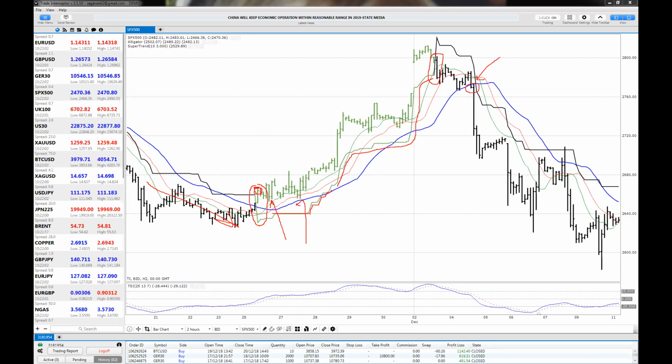Market turns down, changed color, and we are still making new highs here. So we are still in, based on the moving average, we are still on the long position, but we see here first a lower low. If thinking long still, based on the moving averages, we may reverse the idea here. We closed between moving averages, and we have already the Supertrend telling us maybe the market will turn down in the next time frames.